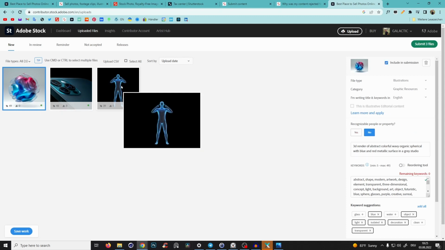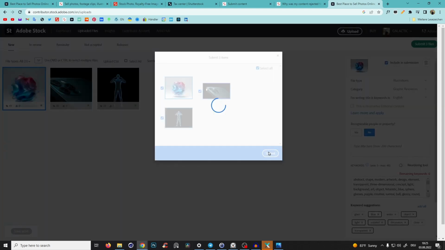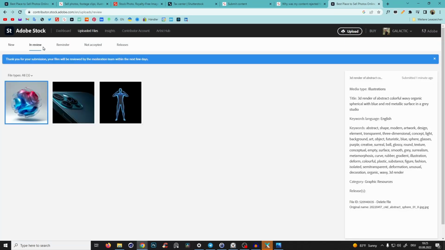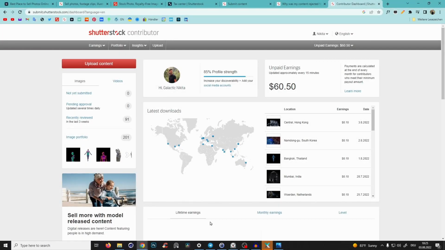And you see everything is green. You can just select them all and just submit three files. Just submit, and that's it. And then you see it's in review, and again, you just have to wait. The other option, which is a little bit slower, is if you tag the keywords yourself in the description of the image, or you use other tools. When you have those images, like we've created already with the tagging, it's very easy, you just go to your dashboard, portfolio, and upload.